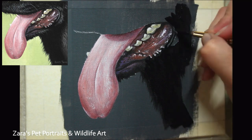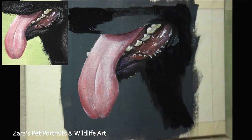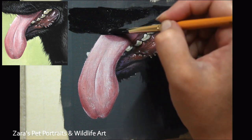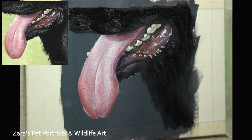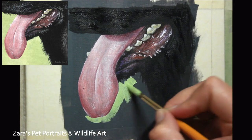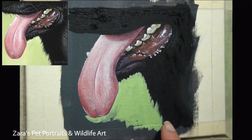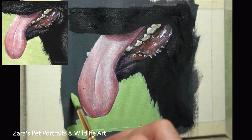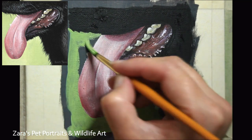One of the most common complaints about acrylics is that they're difficult to blend because of how quickly they dry. In some cases I actually use my hair dryer to speed up the drying process, because there are other ways to slow down that drying. You can use a fine mist sprayer bottle and apply a light layer of water over the top — that will stop the layer from drying and allow you to add an additional layer on top for wet-on-wet blending, to get that nice soft transition.